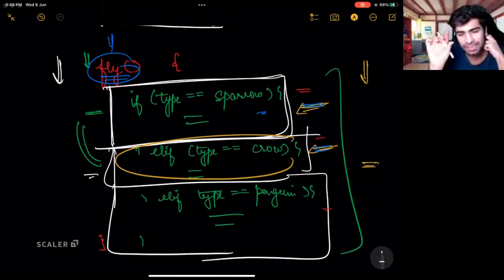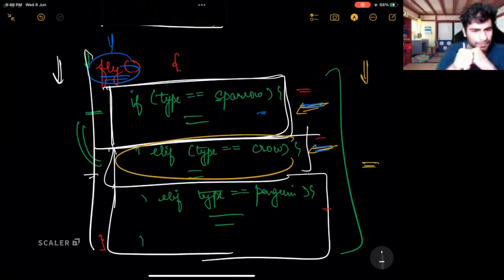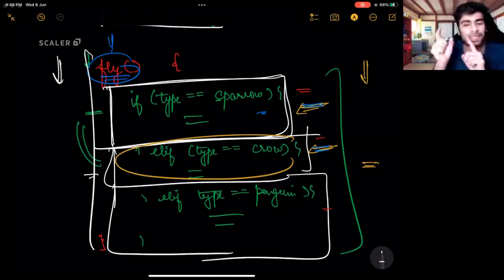Will they be able to just reuse that code on how a crow is flying, if the fly method is common? No, because the fly method is shared. So code reusability becomes a problem.